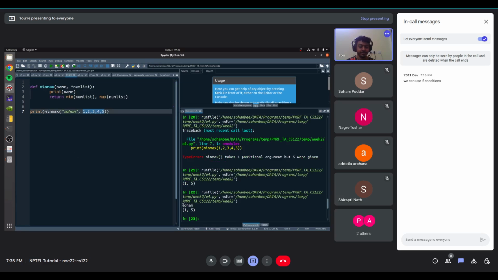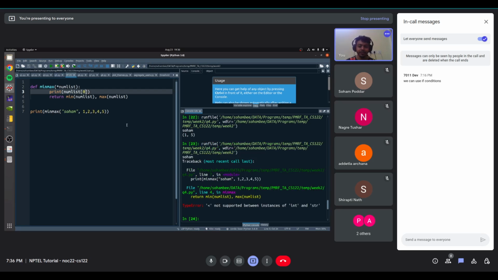So again, you can see these numbers after the first element will go to this list. But if you don't give the name here, then it will throw an error, because now this Soham will also go into the list, right? Because there is no parameter before. So suppose someone wrote a program like this, then it will give an error because we are passing it over here, right? So this will not work because these numbers are going here also.